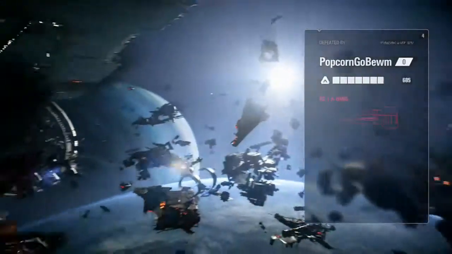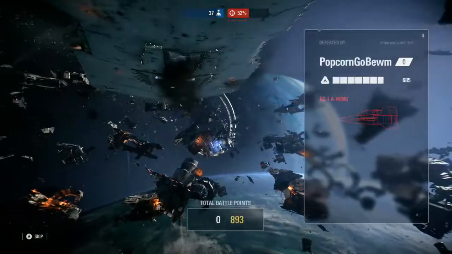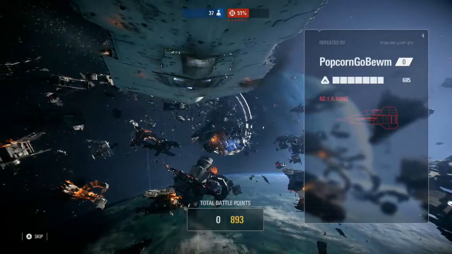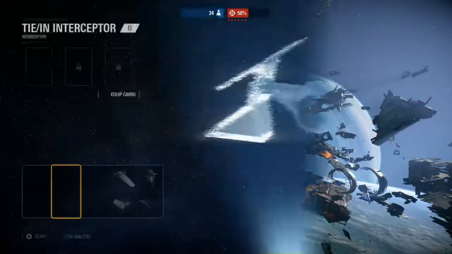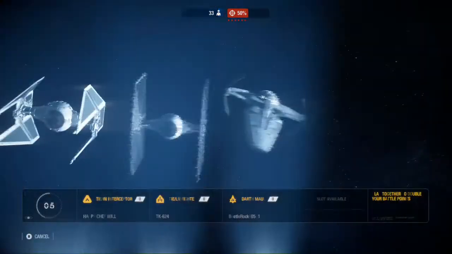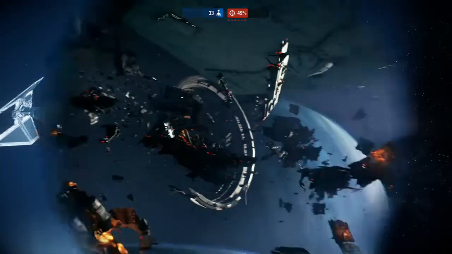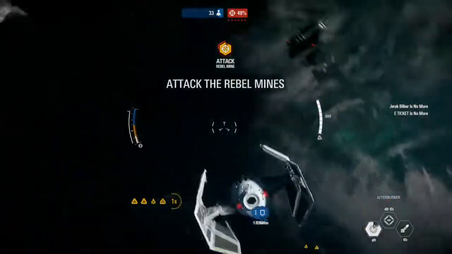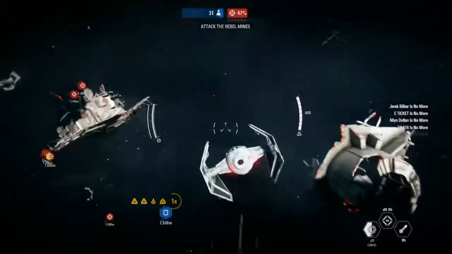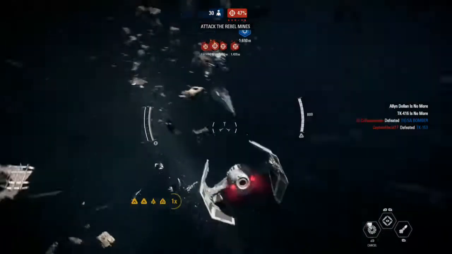Oh man, as soon as I came in, that's one of the things I've noticed, people are smart, they'll loop around where you're coming in to spawn so they're directly behind you. I used to use that technique on Battlefield 4 so that you're right behind a guy spawning in. We're going to take evasive maneuvers right at the start here.